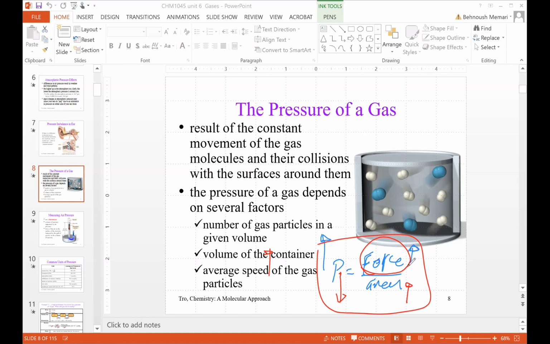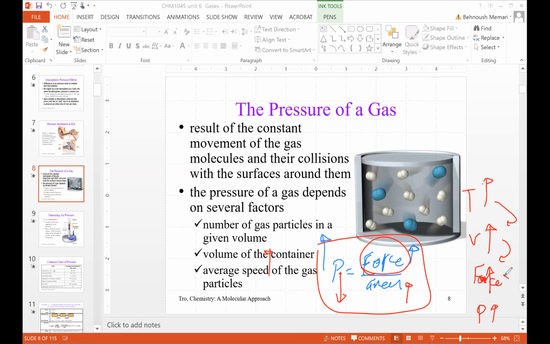What happens if you increase the temperature? What do you think would happen to pressure if you increase the temperature? Temperature is good. When temperature increases, gas molecules have more kinetic energy. They are going to move faster. So the V is going to increase as a result. And when the V increases, then F is going to increase as a result. That's the force that is going to increase. And when force increases, then pressure is going to increase.